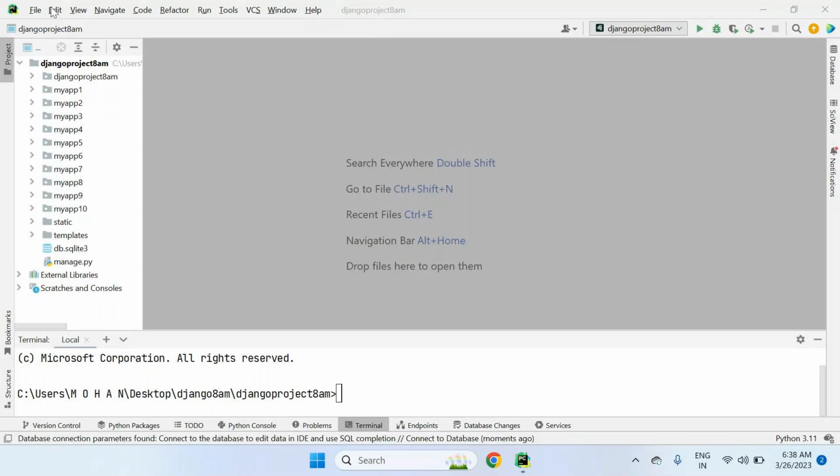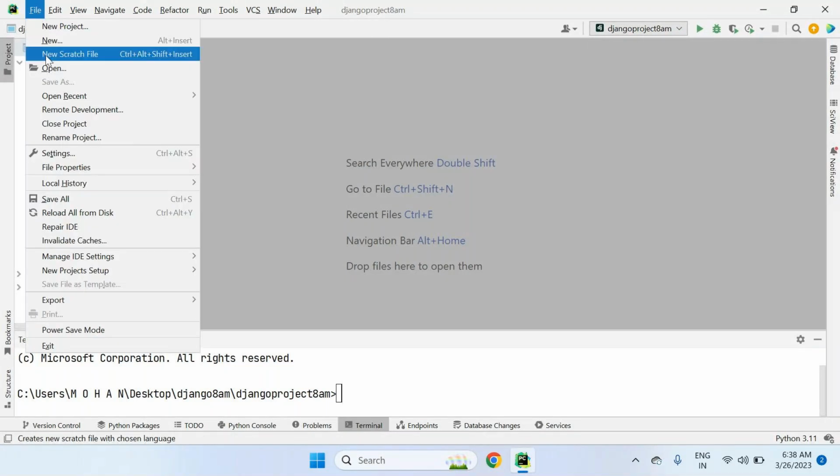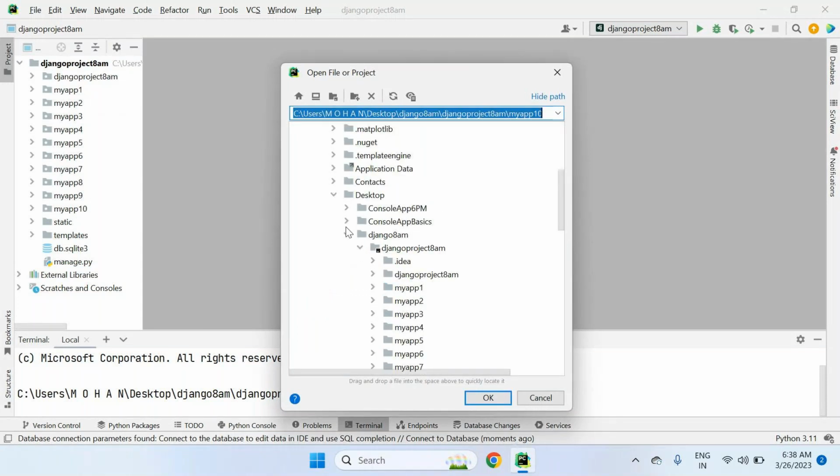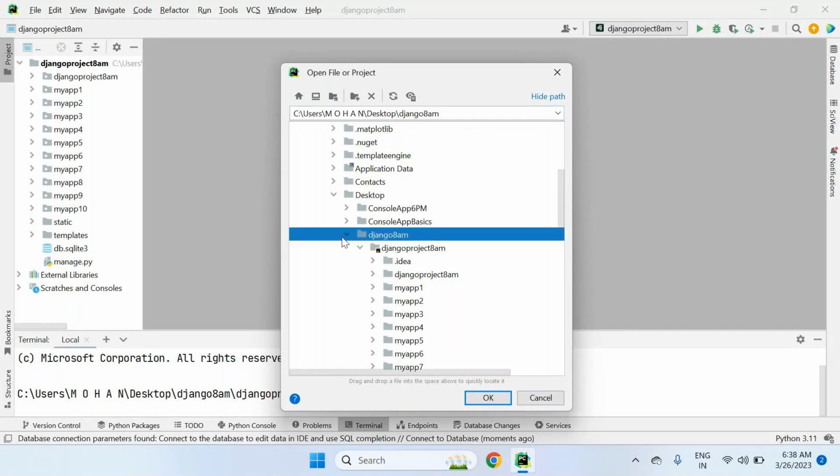Right, let's start today's session. In the last session, we discussed how to work with template inheritance and how to create models, because we are going to bring the data from the model, that means the table, and store it into the view. The view is going to send that data into the template. This is the process actually.